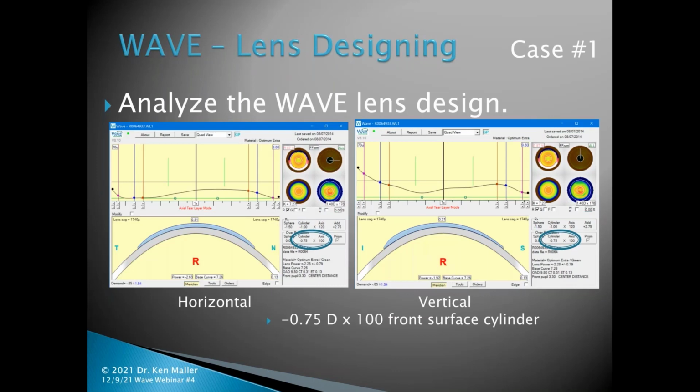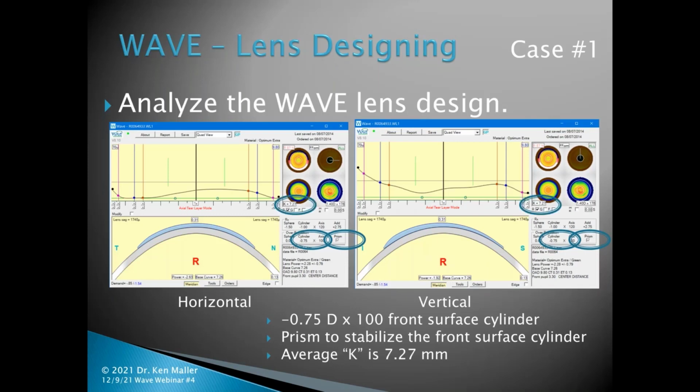Here, I put in 3/4 of a diopter of against the rule cylinder to create front surface cylinder on the wave lens because of the fact that we have that mismatch between the corneal surface cylinder and the actual refractive cylinder that she was manifesting. Because of this front surface cylinder, I've put in prism to stabilize that front surface. And do remember that the back surface is rotationally symmetrical, so there's nothing that's locking this lens into place. So the only thing that's going to get this lens to orient properly rotationally is going to be the prism that's incorporated into the lens.